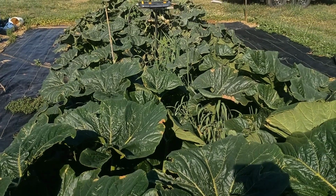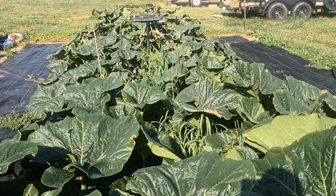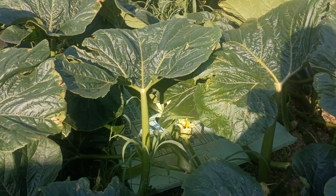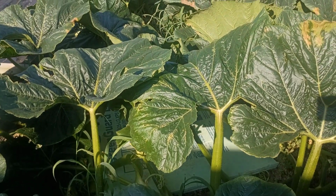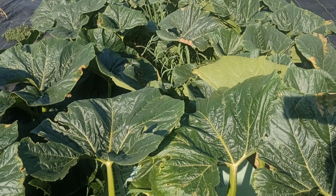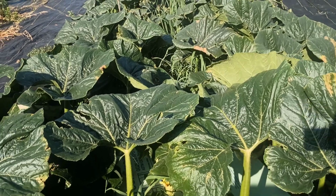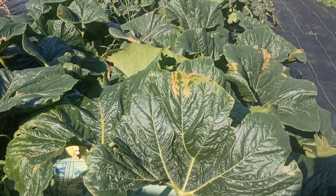But yeah, there is the 150 square foot plant. It is completely filled in. It is completely terminated. And that is my fruit. I do not have it covered. As you can tell, I got it covered with leaves. And I'm going to leave it that way until I have to cover it with a sheet. So that is all for this video update.